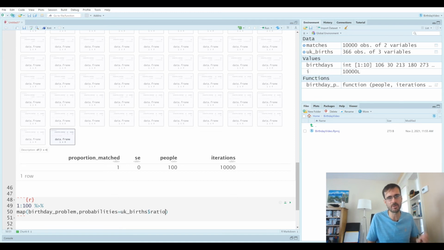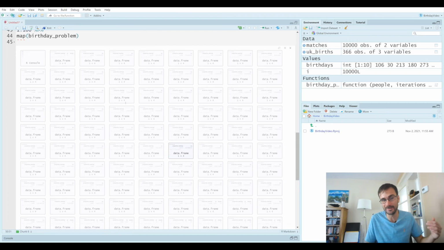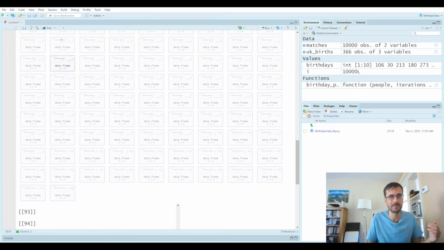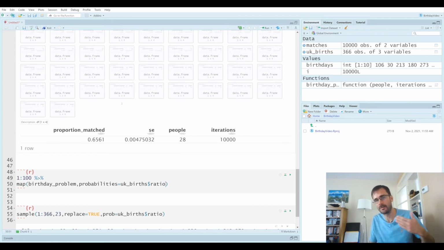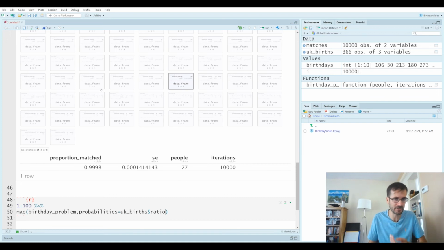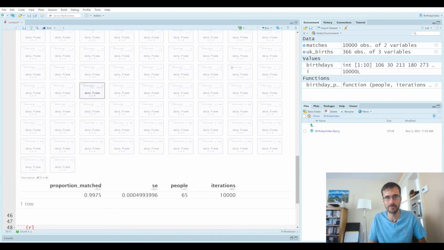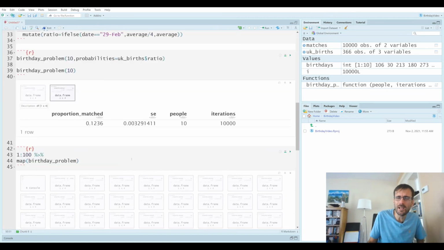You'll see with map a couple of things now. Firstly, perhaps the most important thing that we see is we've got a whole lot of output here because we get one object for each of our mapped elements. So if we click on any of them, we can see, okay, this was 77 people, this was 65 people, this was 52 people, and so on. So what we actually perhaps want here is not map. This can be useful if the output we get from our function is not a data frame, and it would be very incompatible to link them all together.